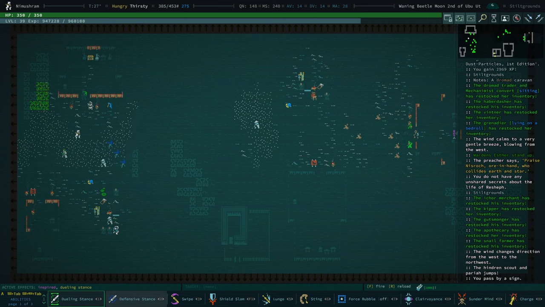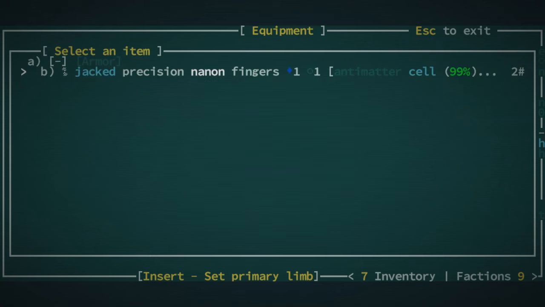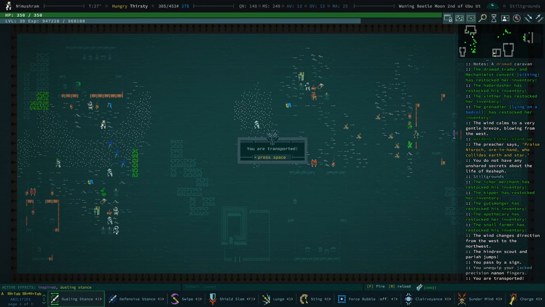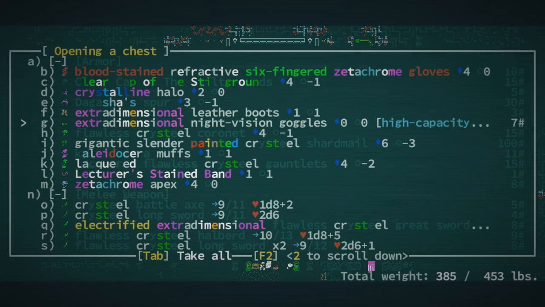We're on quite a trajectory right now. AV 14, I feel like that's the only thing we're kind of lacking is our AV. But it's mostly because we still have these precision nanon fingers equipped. I guess I need to go back to Eid Freehold to grab our stuff. I have a plan for what I'd like to do for this episode. I don't have a plan for how we're gonna get what we need. It's gonna be difficult. I won't lie.